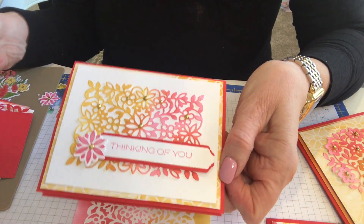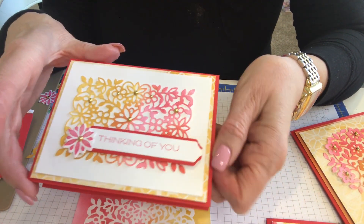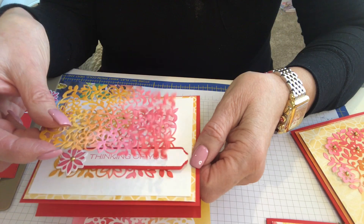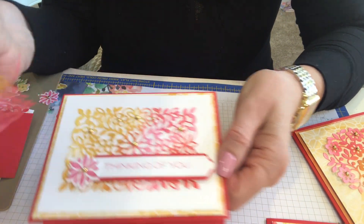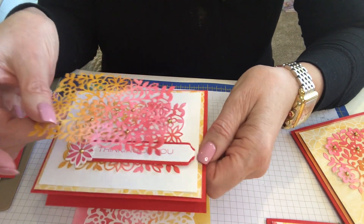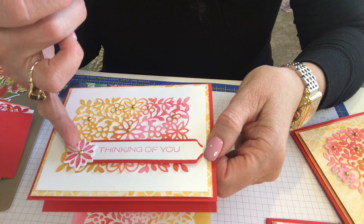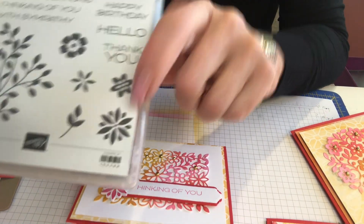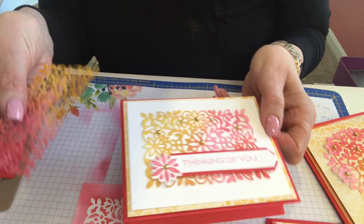This is your card using a five and a quarter by four base card, then whisper white at three and three-quarters by five, and then this ombre piece — bam! Add any sentiment from the vine design. I think it comes out beautiful. I used gilded gems with this — just this one piece — and stick it on some whisper white or basic white. I used poppy parade because I've got poppy parade and bumblebee on this. You could use the bumblebee cardstock as well. I popped up some die-cut elements from this beautiful little stamp set.